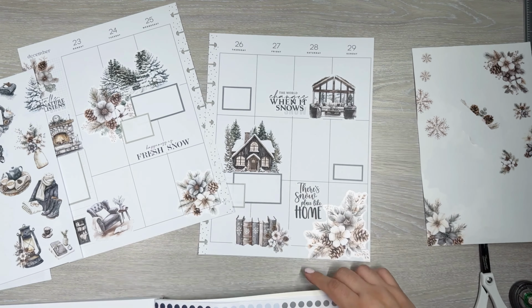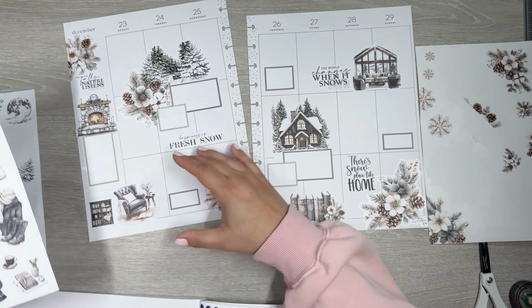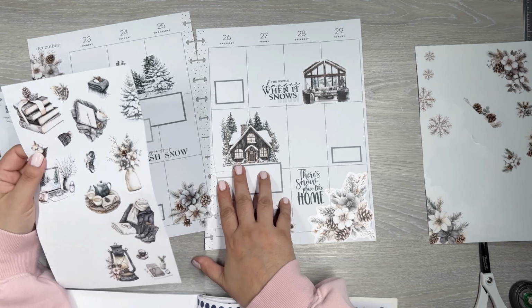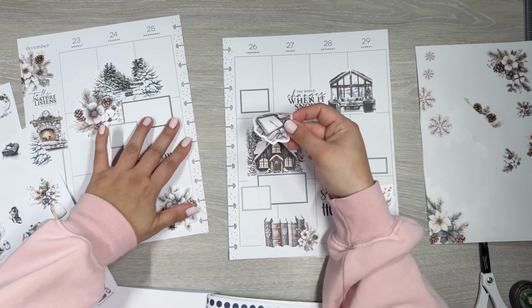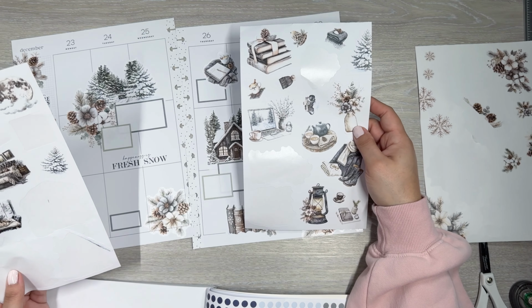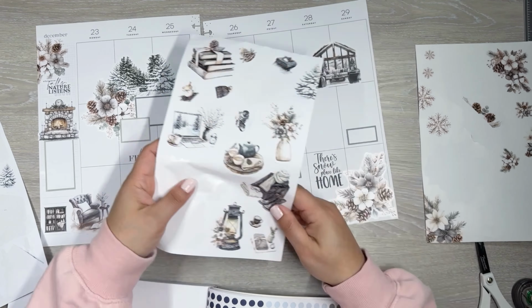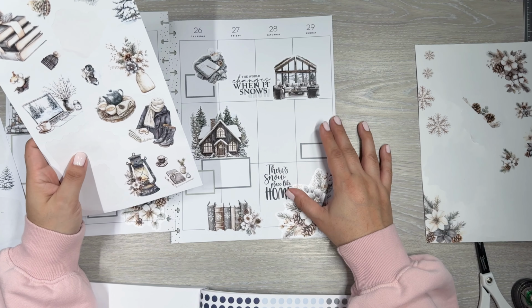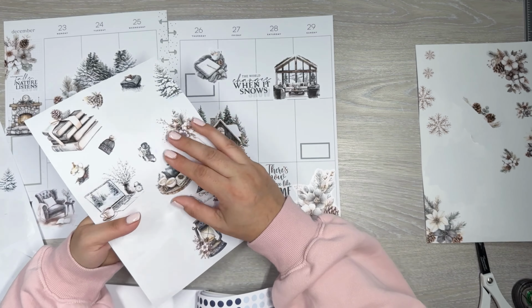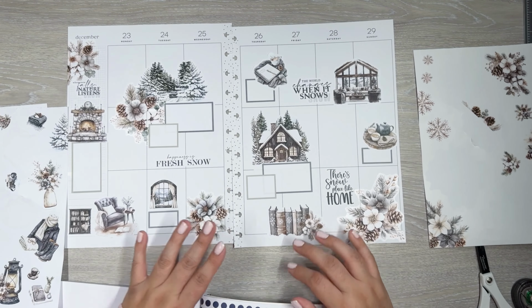Okay, put a box here. A box here. I'll do it here. Okay, and then do this one. Actually, this one's all nice and cozy. Put that one there. And I want to do the window here. Kind of goes with the scene, I feel. So why not? And then over here, let's do this one, the little teapot. That's cute. Okay, I think that works.